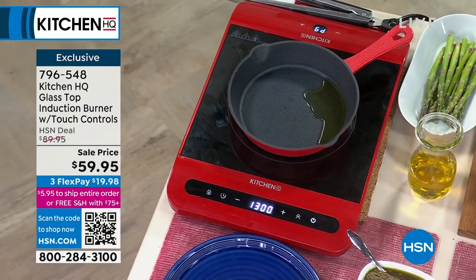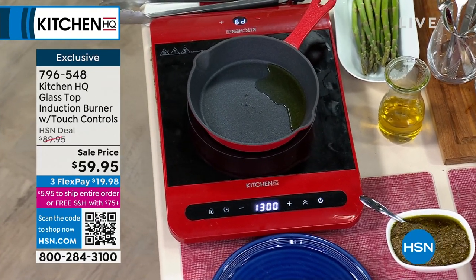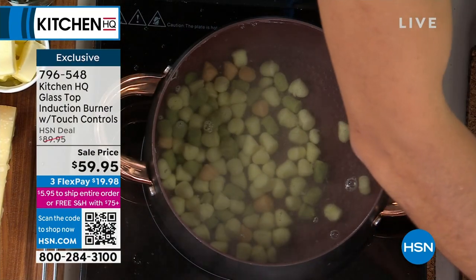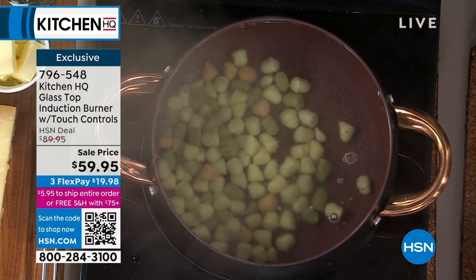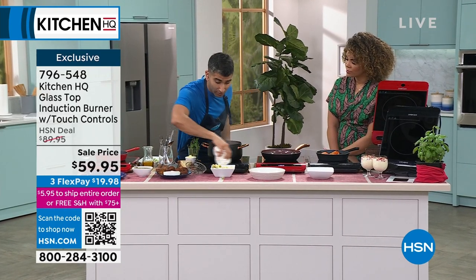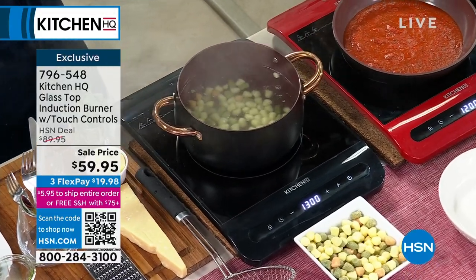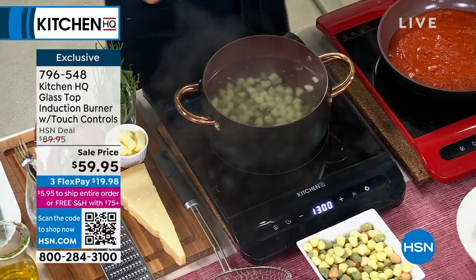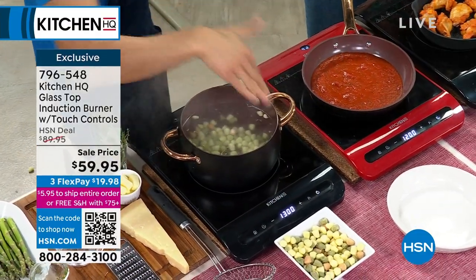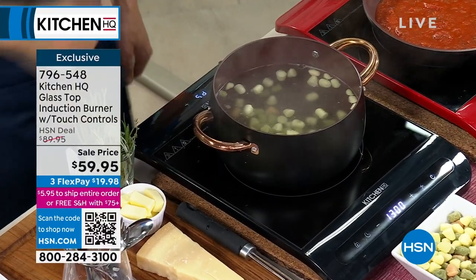What's great about this is the high quality glass top — that's important when shopping for an induction burner, because that top surface being the highest quality means you get the full benefits of cooking on induction. Glass is also great for cleanup. The whole brand is meant to be easy to use and cleaning-friendly. You get that range of temperatures and you control it from either side. Sometimes I'll put two of these together with a big tray of chicken wings or pulled pork when tailgating, and you can control the heat from one side while your guests serve themselves on the other.